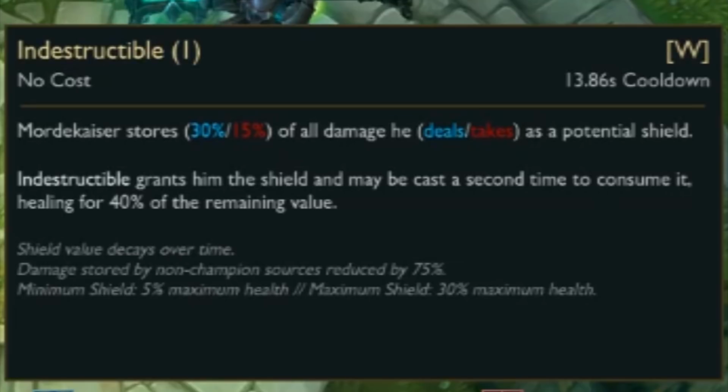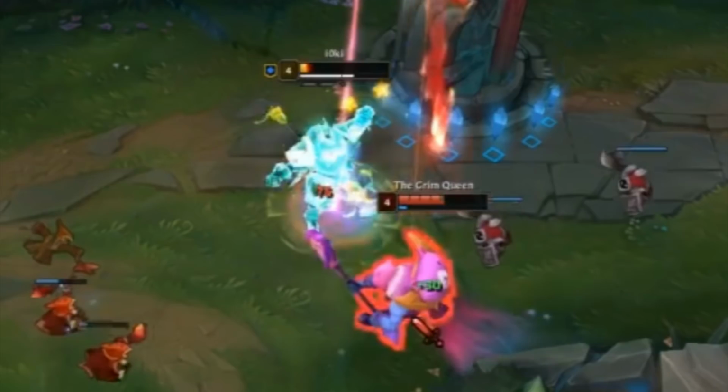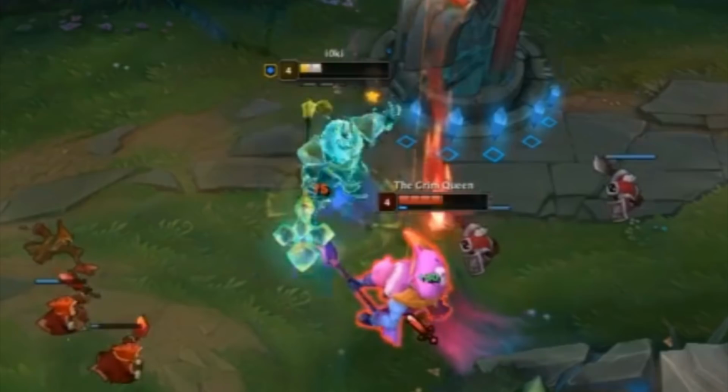Got it? Now, Indestructible grants him that shield and may be cast a second time to consume it, healing for 40% of the remaining value. You with me so far? Excellent. Do you see that white bar beneath the yellow one? That's Mordekaiser's potential shield meter. The higher that is, the more shield you'll get when you activate W, as seen here. That entire white bar just became my shield, okay?